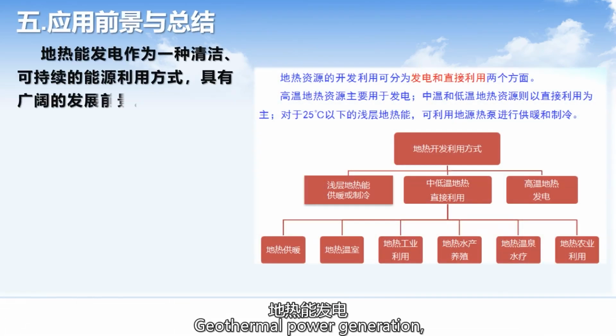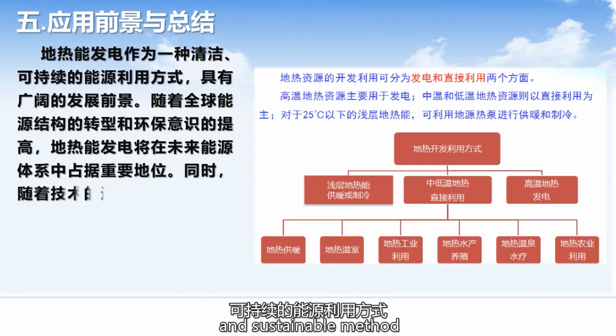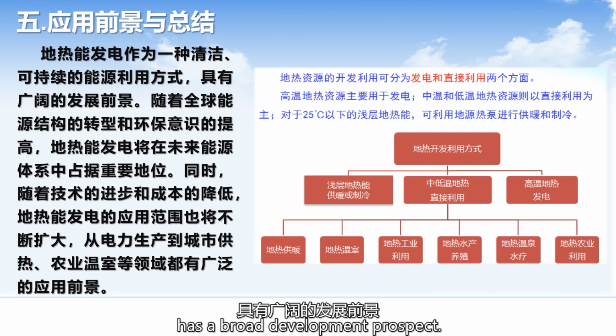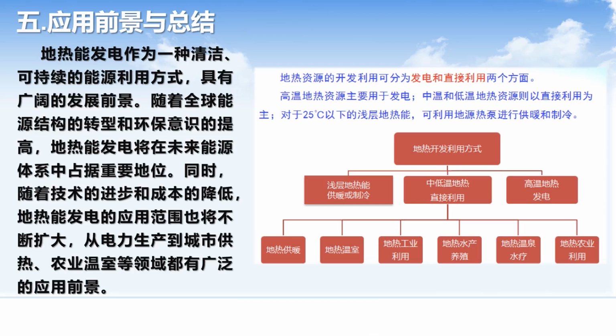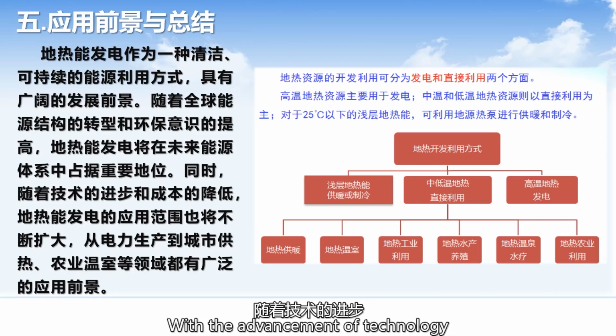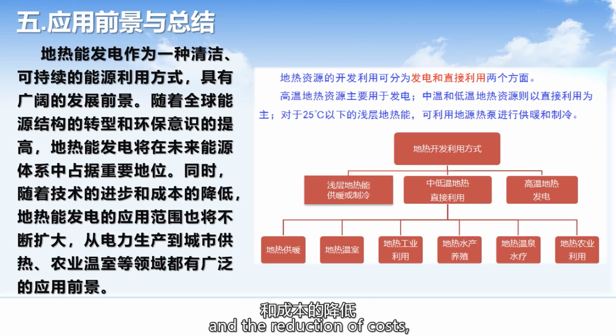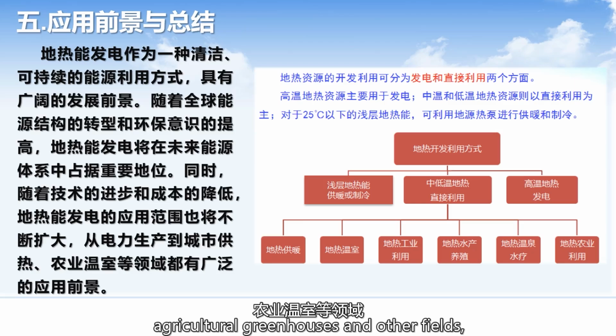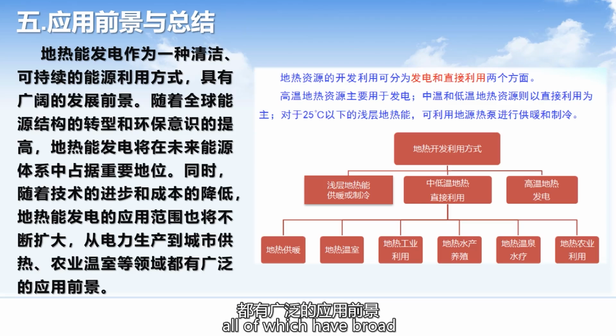Geothermal power generation as a clean and sustainable method for energy utilization has broad development prospects. With the advancement of technology and reduction of cost, the application scope of geothermal power generation will continue to expand from power production to urban heating, agricultural greenhouses, and other fields, all of which have broad development prospects.